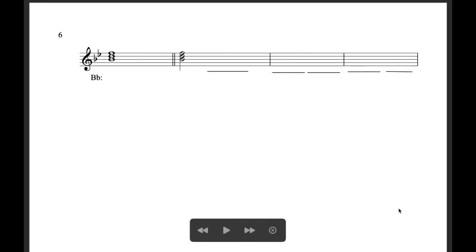Okay, our next example, we're going to switch keys. We're going to switch to B flat major. So go ahead, take a minute, set this up. Note we're going to start with our tonic chord, of course, and then one, two, three, four, five subsequent chords. So pause the video or unpause it, whatever you're doing. But hopefully you have this set up and we are going to take a stab at this.